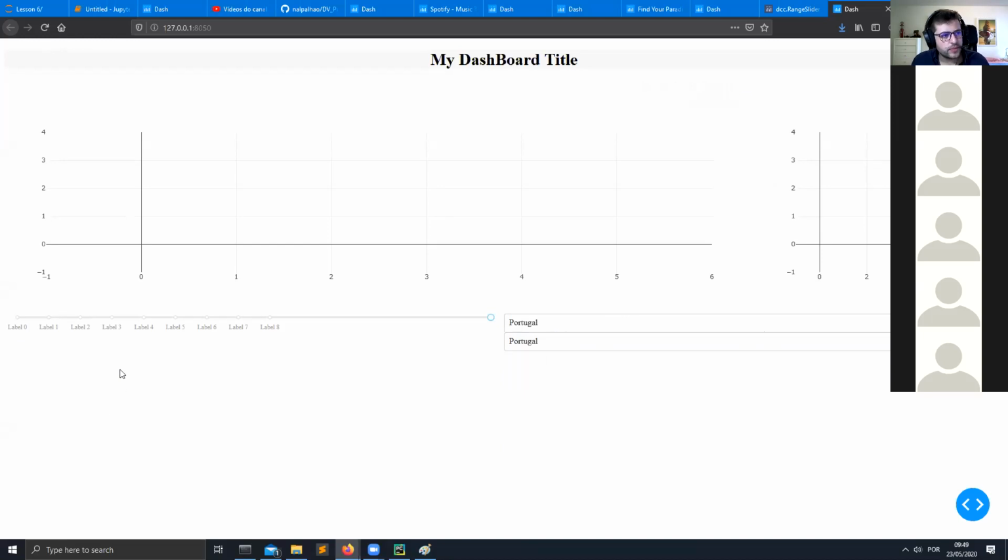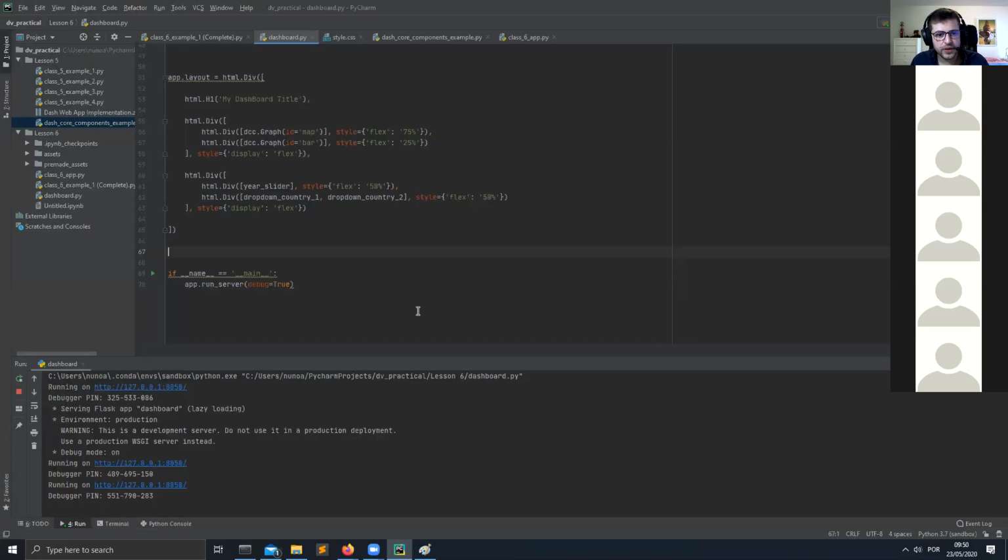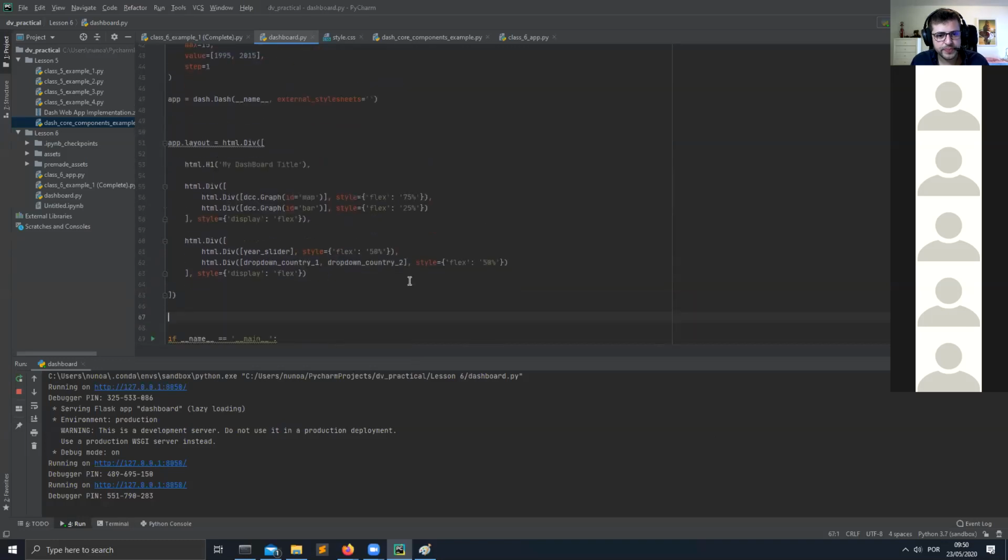One question. Would it be possible to put the year slider to 50% and the countries to 15 or 20%? I mean, is it mandatory to reach the 100%? No, not really. What you can do, actually, you want the year slider to be 50 and this one to be, let's say, 20.